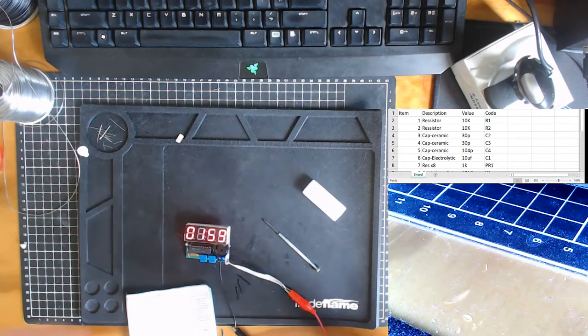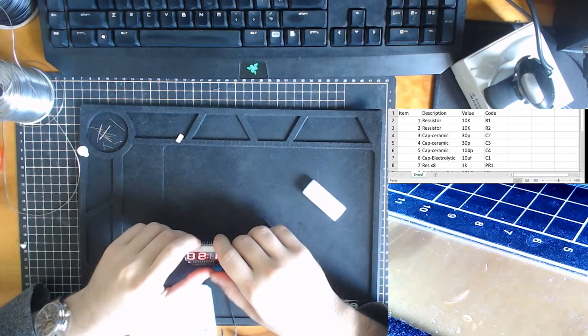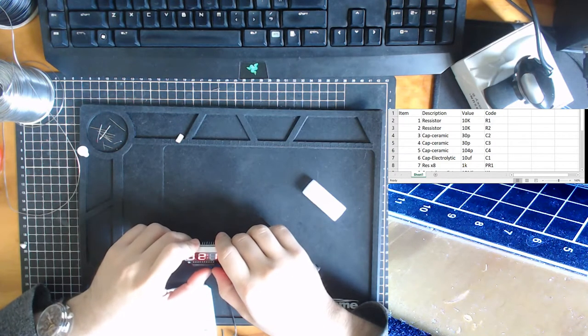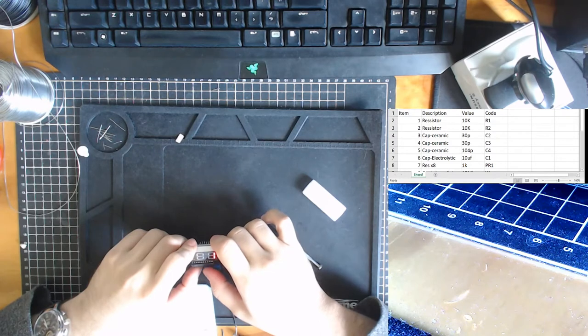Okay, so apparently A is for the hour. The time right now for me is 10. This is 24 hour time. B is minutes, so it's 55. And by the time we do this, it's probably 56.